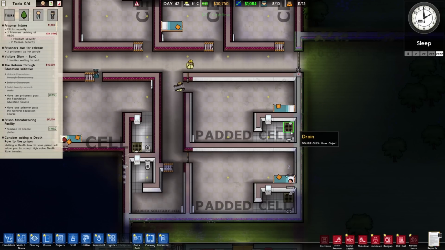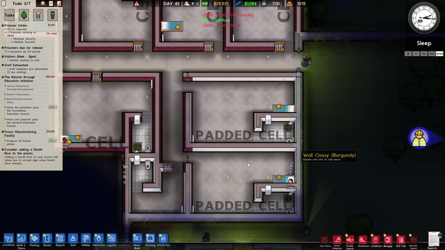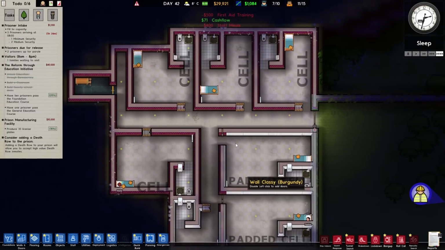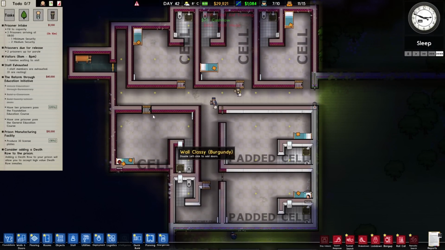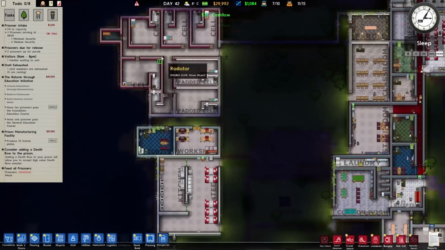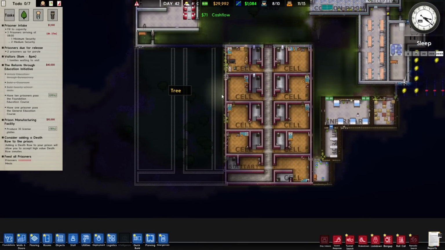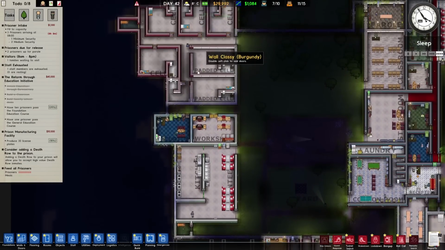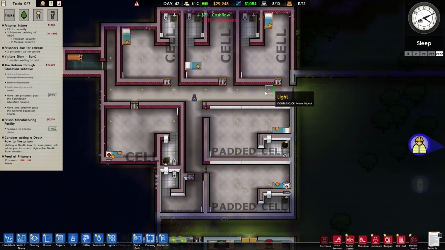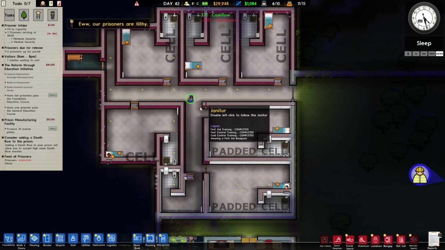This is very good. The shower is almost connected. Yay! Wonderful. Okay, very happy with this. Lovely Cell Block B is set up. I mean, Lovely Cell Block B might get renamed when this gets built, because if that's A, that should logically be B. But whatever the case, this is looking very good. I'm liking this. It doesn't have a floor, which does make me a little bit sad.